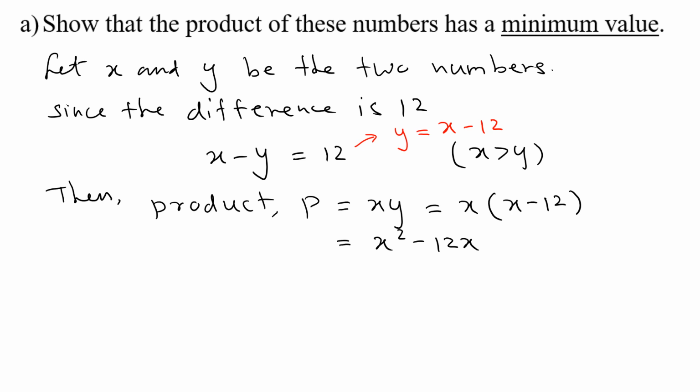There are several ways to do that. If you look at the graph of this function, it's a parabola. You can see that there are two zeros. One zero is at 0, and the other zero is at 12. That means if you look at the graph, you're going to get something like this. You can see that this is 0 and 12, and that there is a minimum. That's one way to do that. And it should happen at 6 actually.